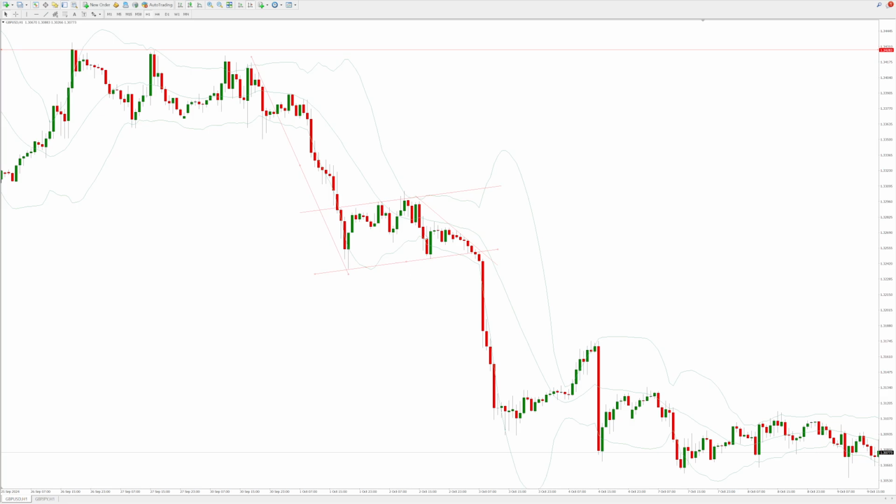Some traders may have entered the sell on the pullback of the bands around here, and I know that's before the actual formation of the flag pattern, but if we just look at the market as it is, you can see clearly, you don't need any lines or indicators, just use your eyes and you can see the price is falling down from this level here. So just wait for a pullback here and enter.